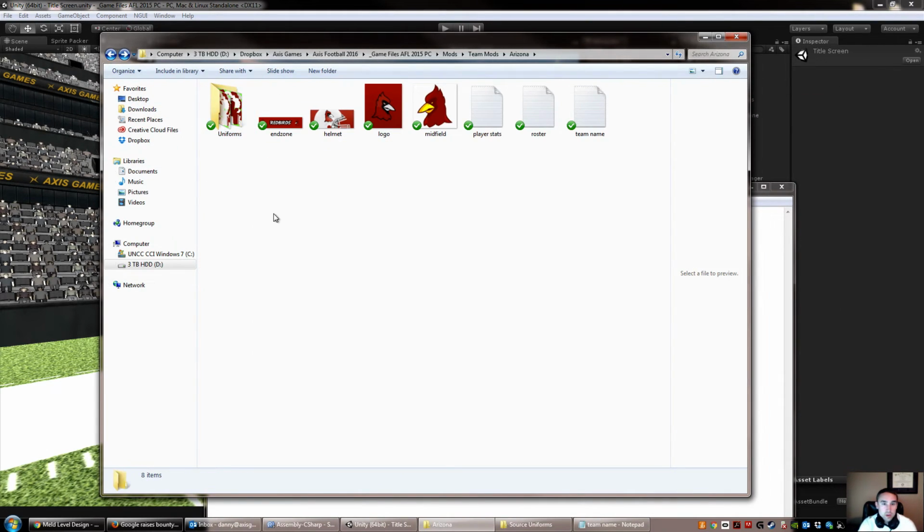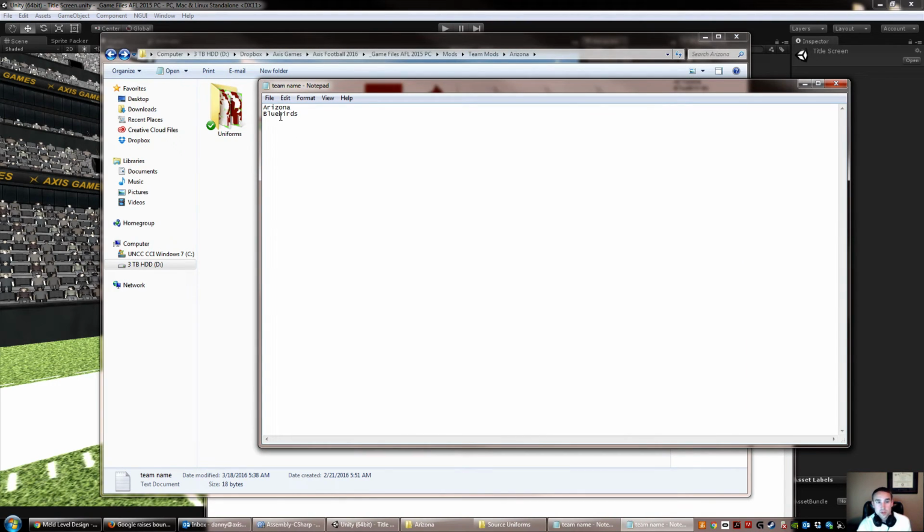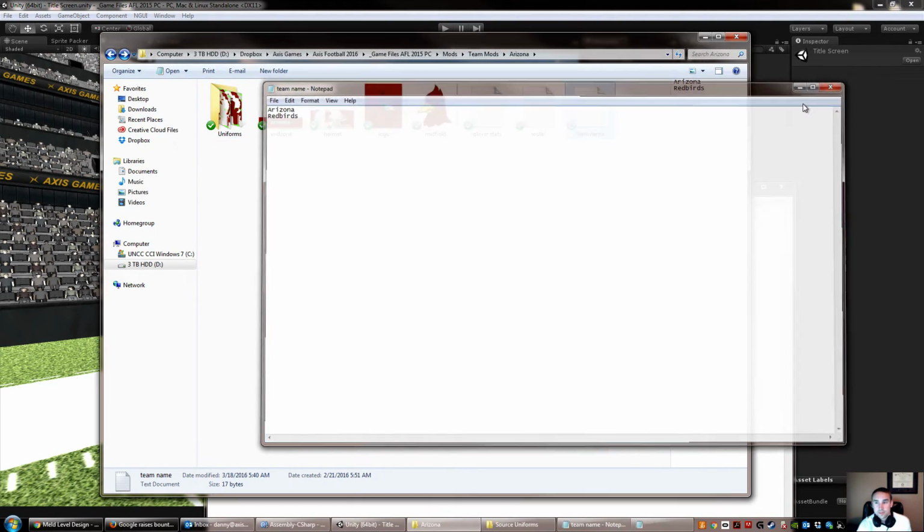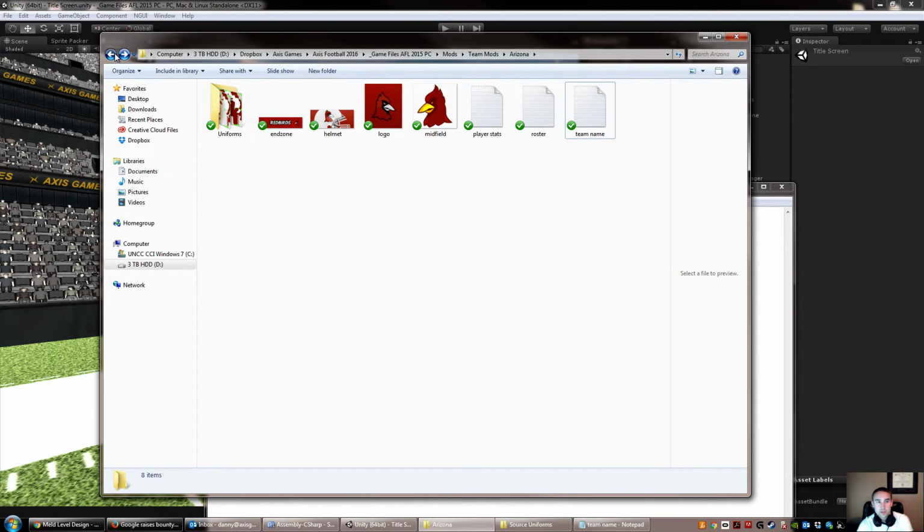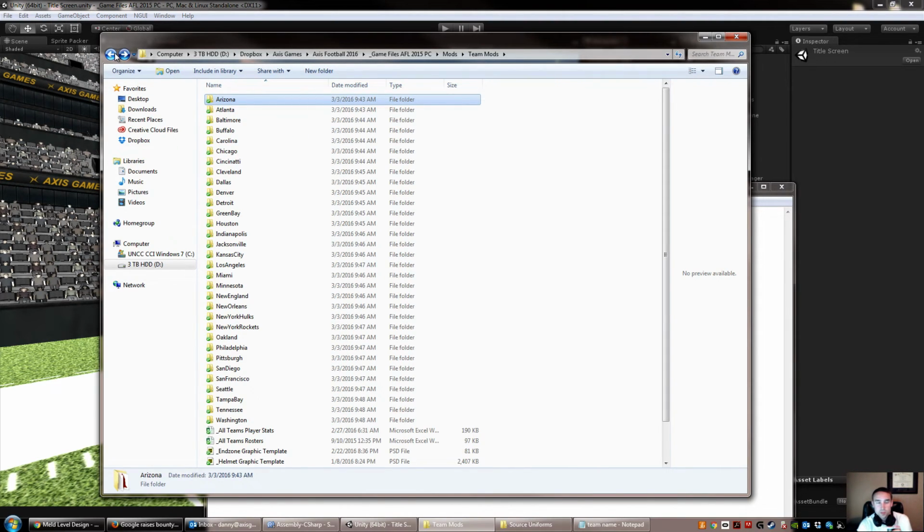One of the other cool things that we've just finished was being able to support multiple uniform types. So in Access Football 2015, you could only do home and away. Now we are supporting unlimited uniforms. And to show this off, let me change this back to Redbirds so I don't forget. That's the kind of thing that I would forget and would get shipped when we launched. And I'd get angry emails.